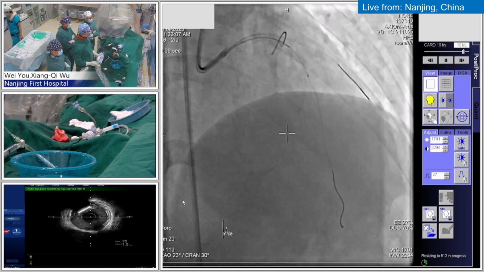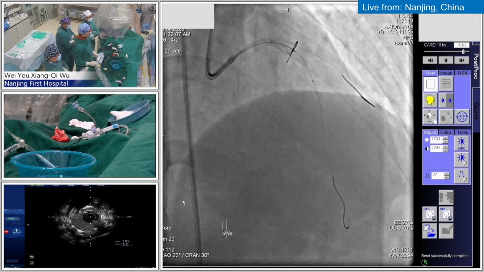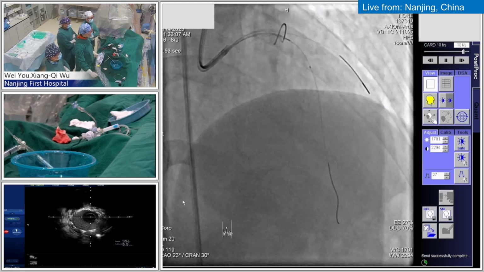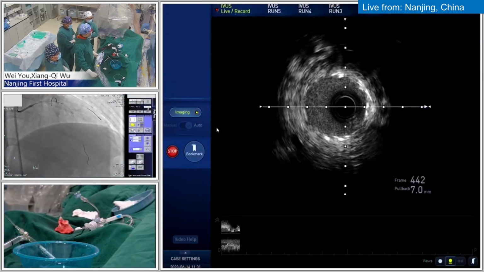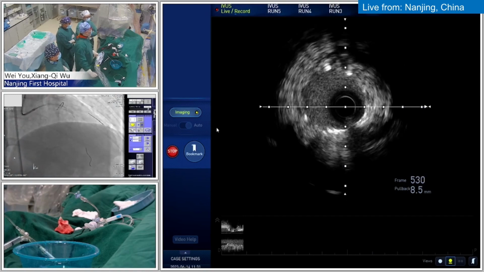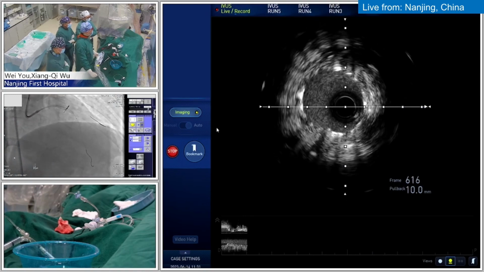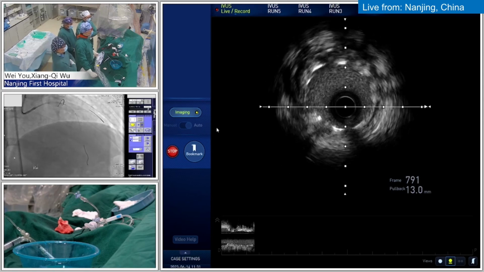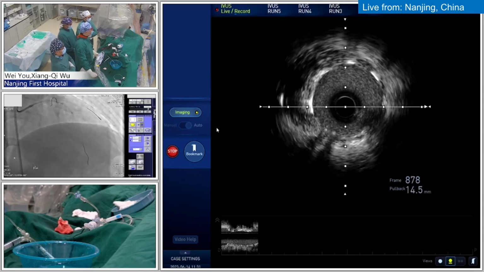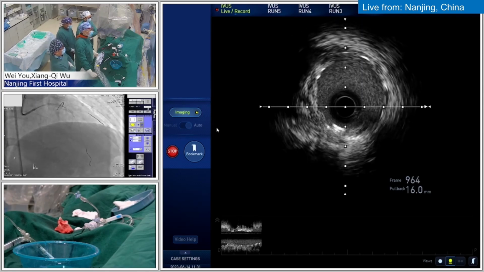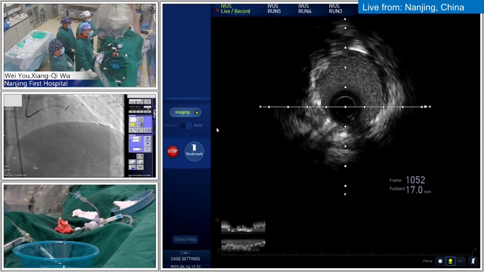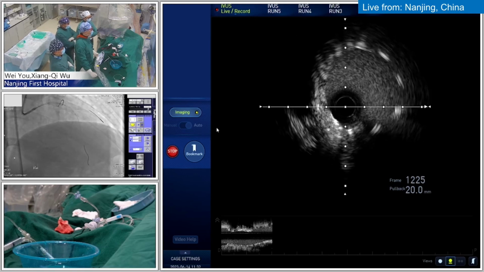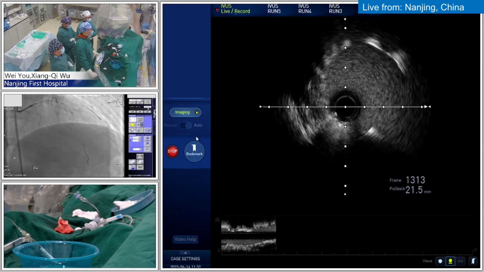I will show you the result. Just a mild calcification at 11 o'clock. I just used the 3.5 hyperballoon and post dilated with the 16 millimeter, nearly at the rupture pressure. We can see the distal stent edge has a medial dissection. The stent expands very well. Stent diameter is about 4.0. And we cover the ostium, right? Yeah. Okay.